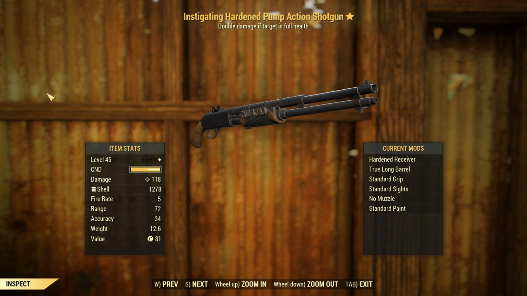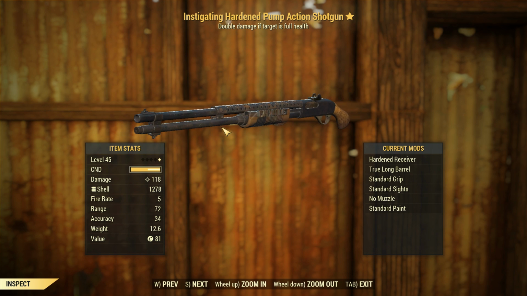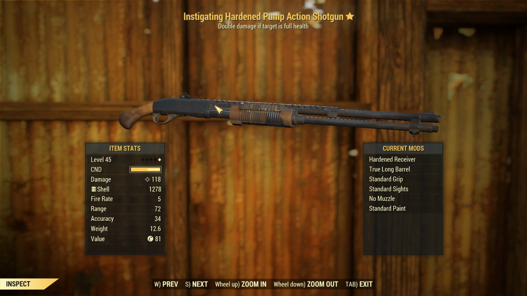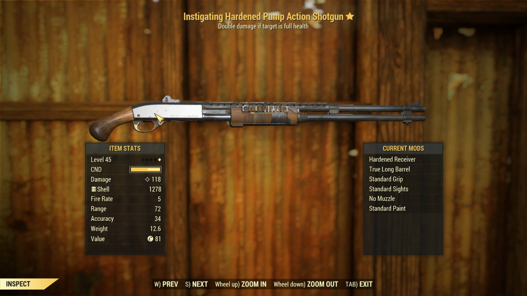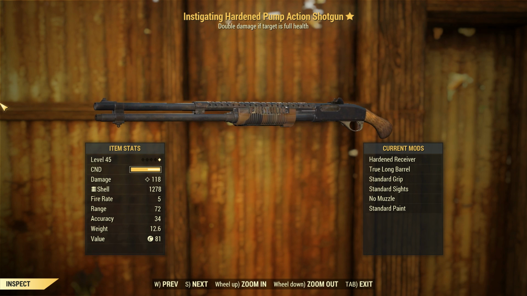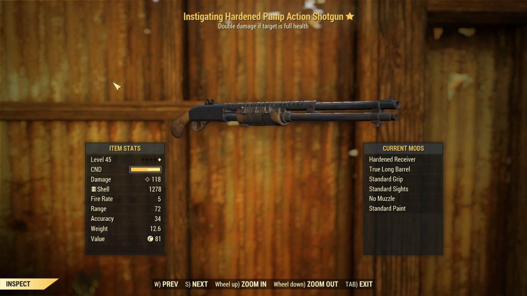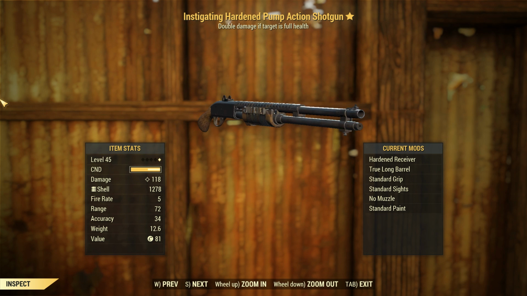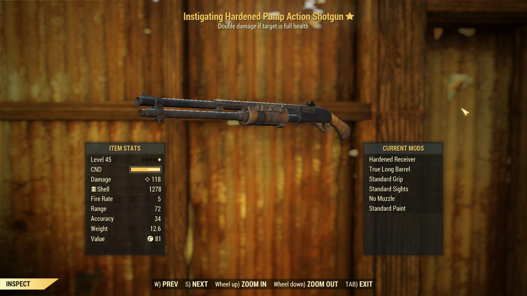Just going over our attachments: hardened receiver for the best damage, true long barrel for extra accuracy, standard grip to keep the weight down. There's not really much point of having a stock on this when it fires so slow that the recoil doesn't really even matter. Standard sights, because there are no sights for this weapon, that's the only thing you can get. No muzzle, although there's a suppressor there which we'll try a little bit later on, and no paints have been purchased by me, so what you see here is what you get.